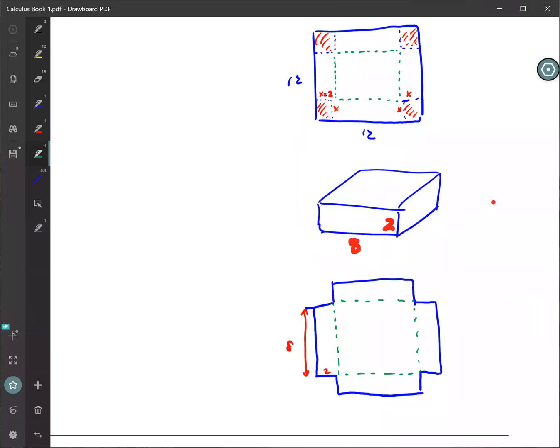No, you start with a cardboard, right? And then you cut it off and then fold it into a box. Okay, that makes sense. Thanks, Jason. Yeah, you're welcome. Oh, thanks for clearing that.